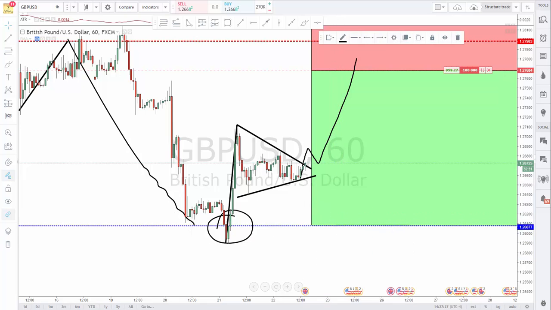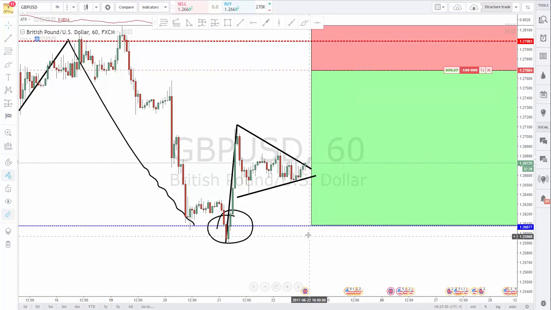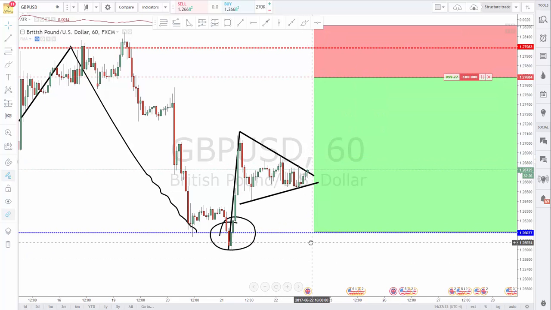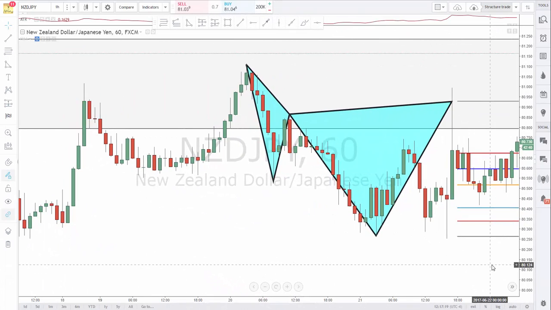And next we'll switch over to the New Zealand yen and talk a little bit about the analysis that went into a winning cipher pattern that we pointed out here at the trading channel in yesterday's video, My Potential Trade Setups episode 2. So let's head over to that now. Alright guys, so here we are on the New Zealand yen 1-hour time frame. And the trade you're looking at on your screen, this advanced cipher pattern, is the trade we took a look at in the previous My Potential Trade Setups video. It was episode 2. And what I'm going to do is actually play you guys a clip from that video really quickly to show you some of the analysis that went into this specific trade. So let's head to that clip.